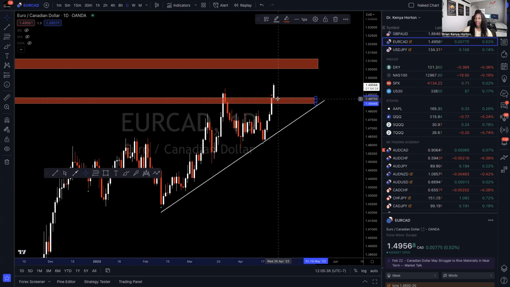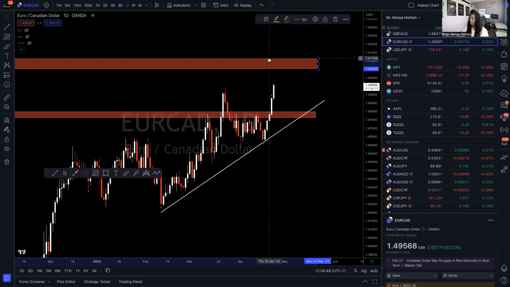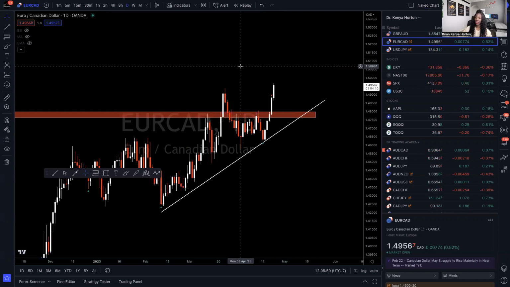For example, if you are a scalper, you're going to be looking to buy potentially at this level and just gain a couple of pips. If you are an intraday trader, you can also look at this level as well. I personally like this area for a buy. So I'm going to just erase that since I'm not interested in shorting.